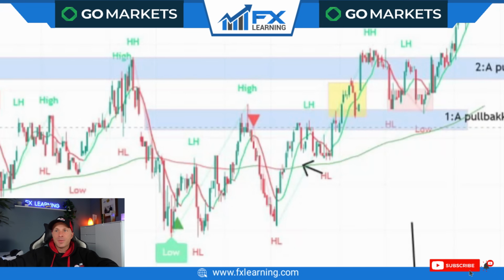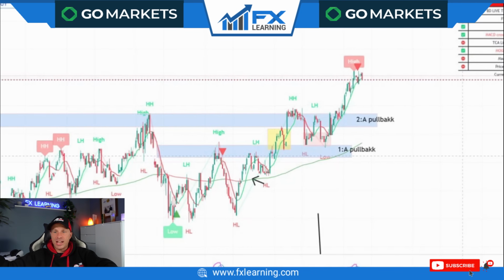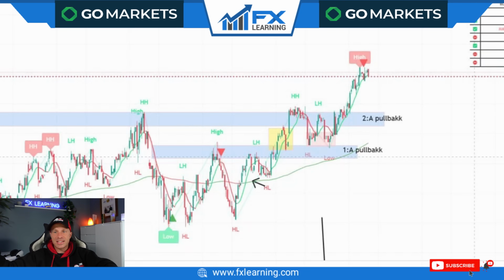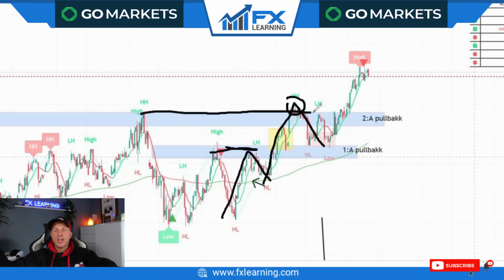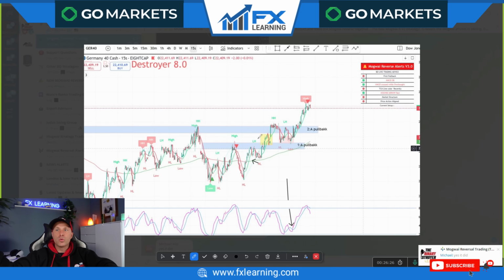Even looking at this here, if I zoom in, would I consider that the first or second? Well, again, just look at it in a very basic, simple way. We have an uptrend. That's not a higher high because it's an equal high. It's only until we perhaps come to here, then we come down like that. But even then, I wouldn't say that is a higher high because it's an equal high. So there's nothing about this setup that I would take, because you can't call that. That's definitely not a higher high.